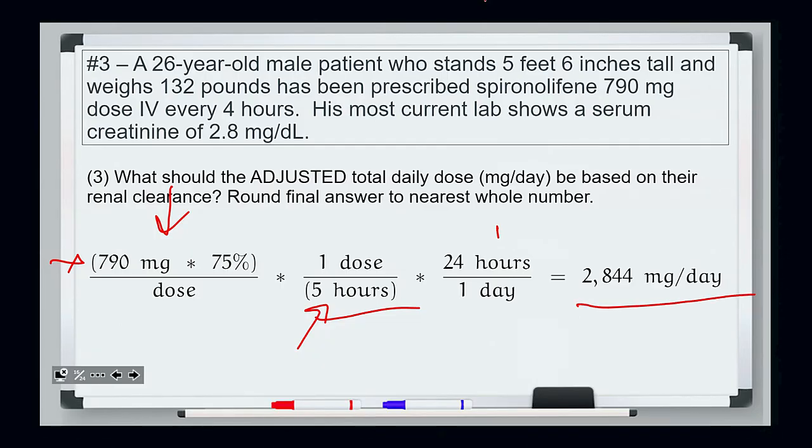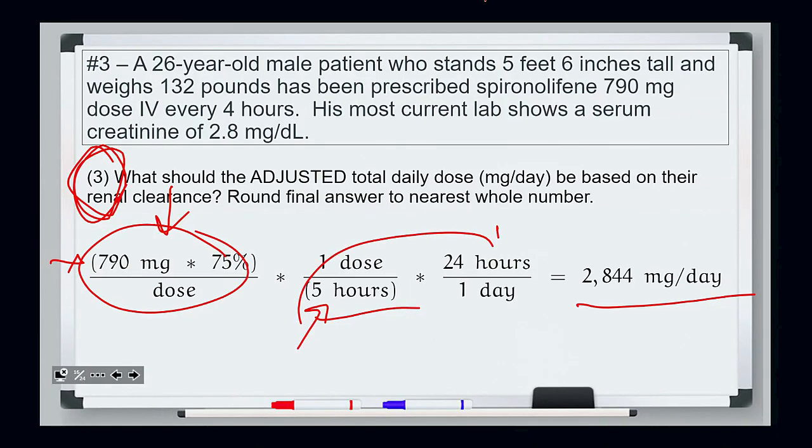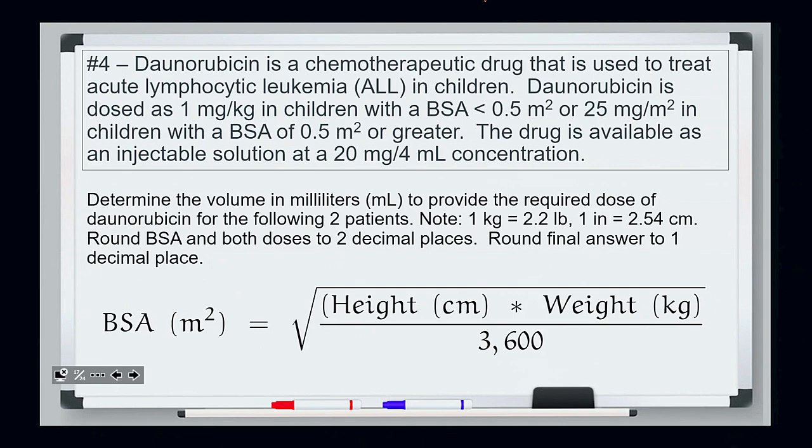I would say, when I have used this question in the past on exams, this question gets trashed. So make sure you know how to do that because it's confusing. Students will just take the total daily dose times 0.75 or something. They won't adjust the frequency. They'll just adjust the dose, and that doesn't work. I asked this question on purpose to make you adjust both the dose and the frequency. So those two things have to be adjusted to calculate it correctly. All right, moving on.